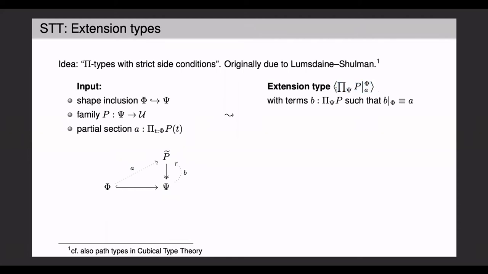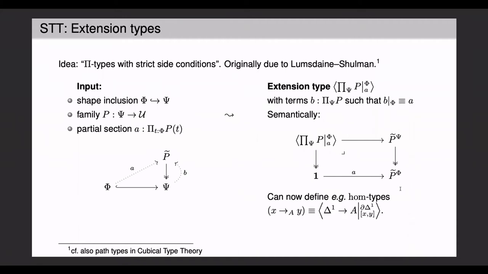It's written down like this. Semantically you can think of it as a strict pullback, but the point is that to achieve the strict computational behavior we have to add it as a type former in the type theory. Using the one simplex we can now also define the direct hom type.